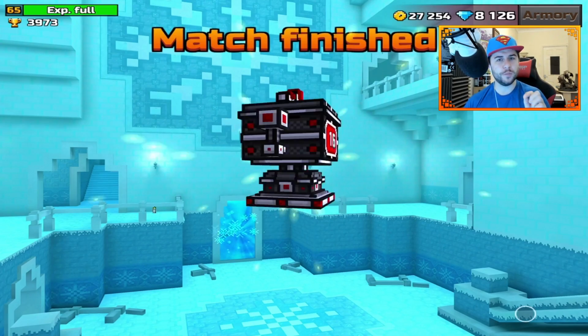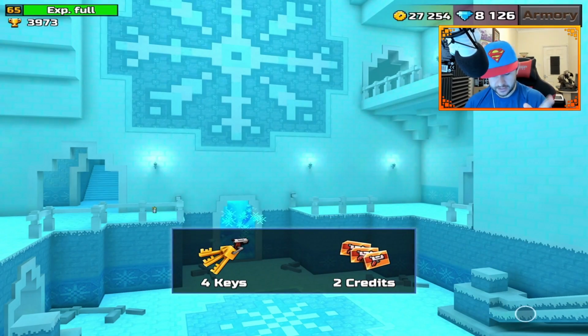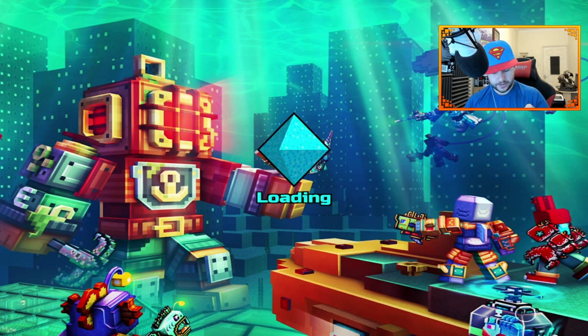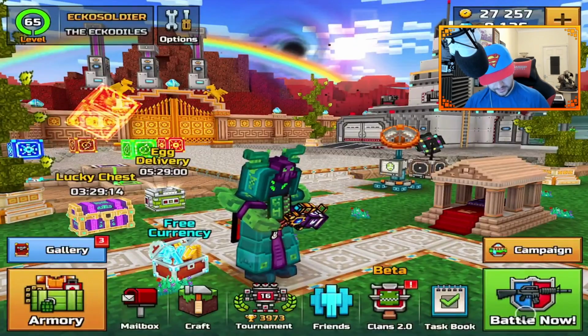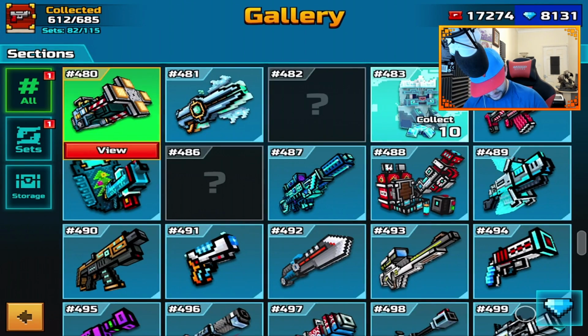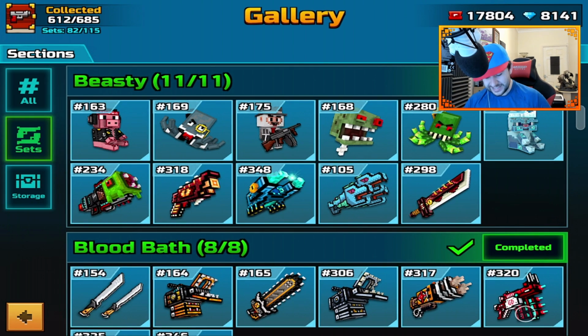I don't want to spend too long on specific weapons. Hocus Pocus, guys, one shot. So I'm going to keep sticking to my Lancelot for now. We got some challenges done. Let's go. What was the challenges? 10 enemies with a scope. Let's take it. Gallery. What have I got done in the gallery? I've done a set. Oh boy, beastie.